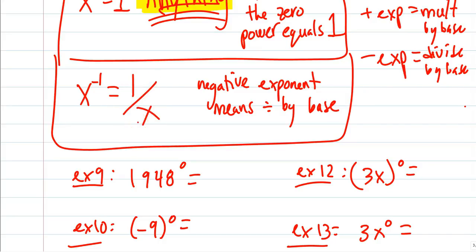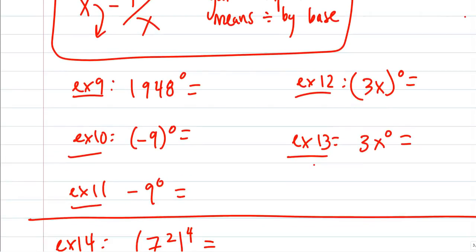And some of you are like, oh yeah, I remember that. This travels down and the exponent just magically becomes positive, and I did that and I got my gold star. And that's fine, but it should make sense. If a positive exponent means multiply, then a negative exponent is the opposite. It means divide. So let's do a quick recap with this, and I think we're almost done with this section. What is 1,948 raised to the 0? Well, anything to the 0 power is 1, including a really big number like 1,948.